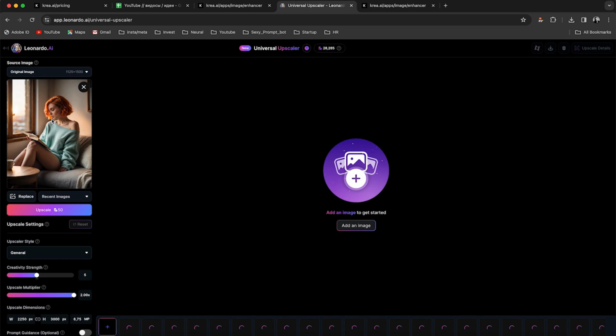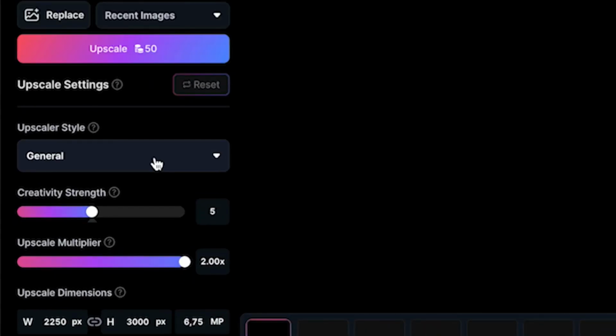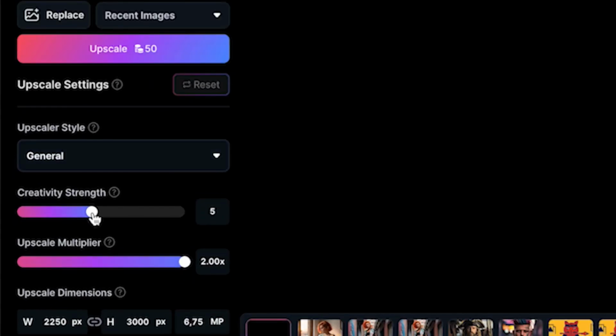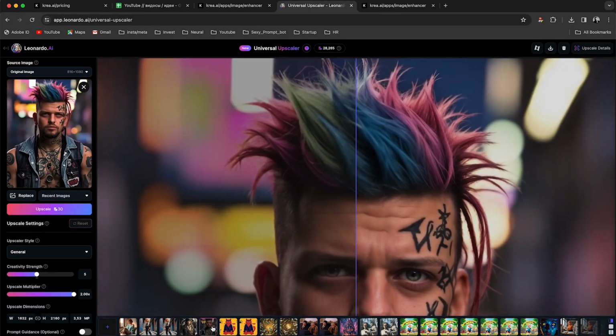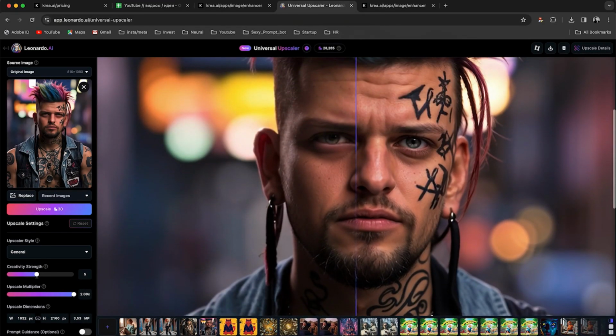You upload an image, select a style, but the styles available here are slightly different. Make a selection of the similarity parameter of the image itself, and then proceed to generate the image. However, in my opinion, the outcomes that Leonardo achieves are more impressive. So, check it out, before, after, before, after. Looks more realistic, looks even better than in Krea. So I am absolutely thrilled about how it is turning out.